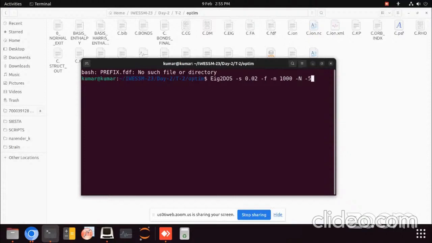Let's say from minus 5. Let me refresh my memory. Is it capital N or M? I think it is M, N. Let me refresh my memory, then I will explain. Minus N, capital M, 5, star dot. Yes.